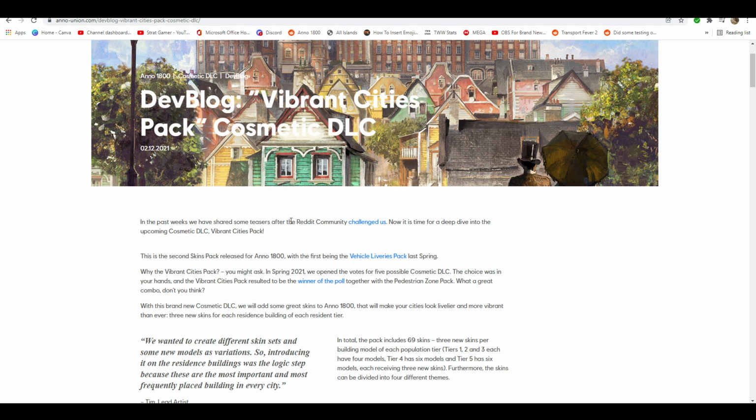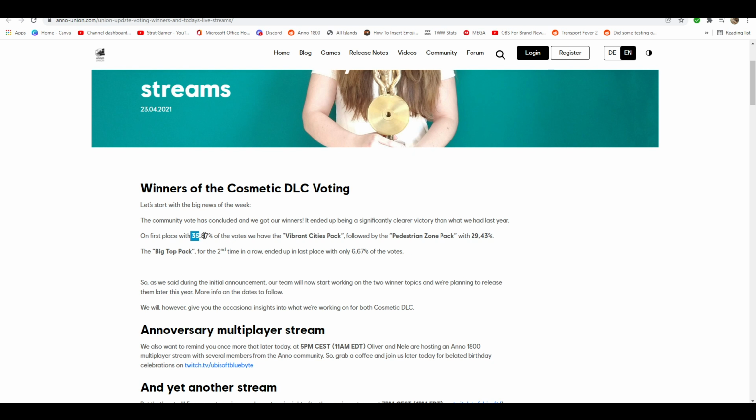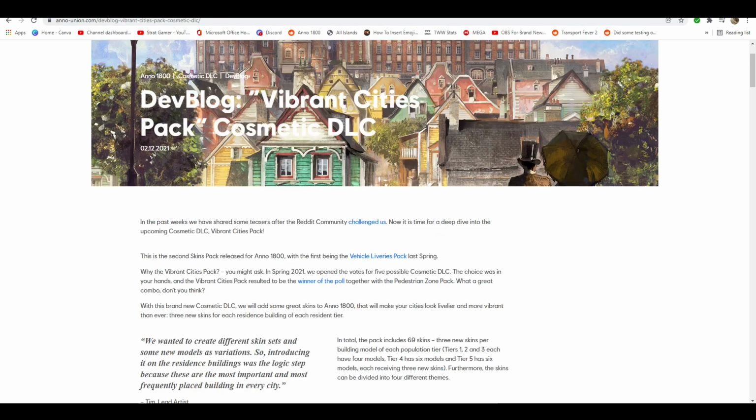Why this Vibrant City Pack skin, you may ask. Well, there was a poll, you may have missed it earlier in the year, and actually this one won the most votes. I think you can see it here. Almost 36% of votes were for this one, where Pedestrian actually only had 30. So I mean, the community voted. I won't comment on that. I guess it means indeed that there are a lot of beauty builders in the community, people that really like to be able to change skins of buildings, things like this, because it was definitely clear from the start.